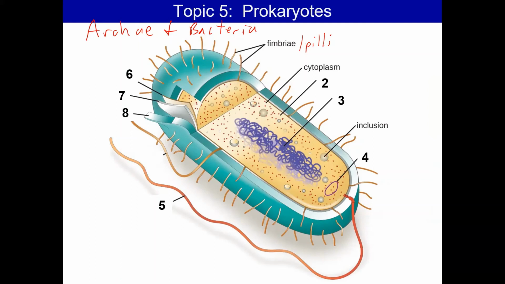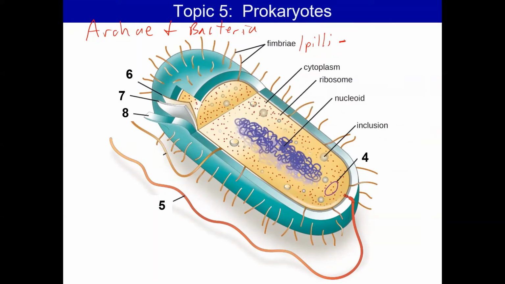Okay, number 2 is pointing to the gel inside the cell. Or no, it's not. Actually, we already have the cytoplasm. So 2 is a ribosome. Somebody did the arrow, not me. Just a bad arrow, not showing the ribosome. Ribosomes are those little specks in there. Those are involved in protein synthesis, of course. I don't know if I mentioned what the pili are. These are sticky things. They are involved in cells attaching to each other, unless it's a sex pilus, which is involved in bacterial conjugation. So number 3 is not the nucleus, but is the nucleoid.